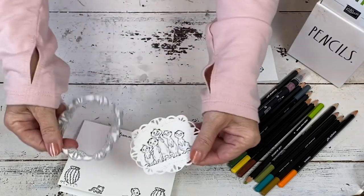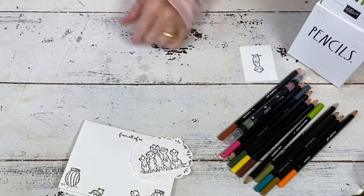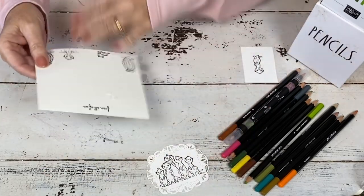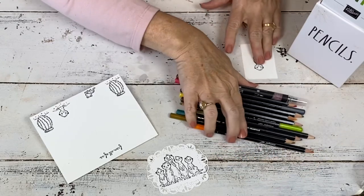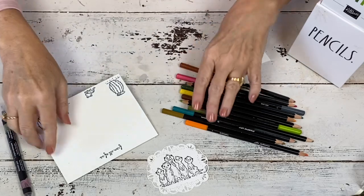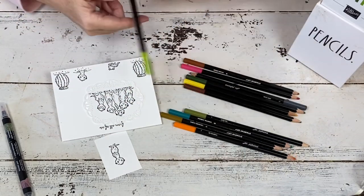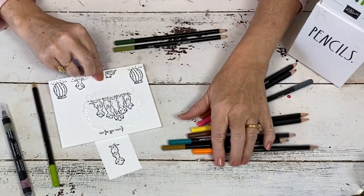There we go. When this stamp set first came out in labels, I have a really pretty card — I loved that. So now let's color. I'm using both sets mixed of our watercolor pencils; we have two sets and you need them both to get all of the colors. But I very rarely use one color on anything — that's how you get some fun shading.